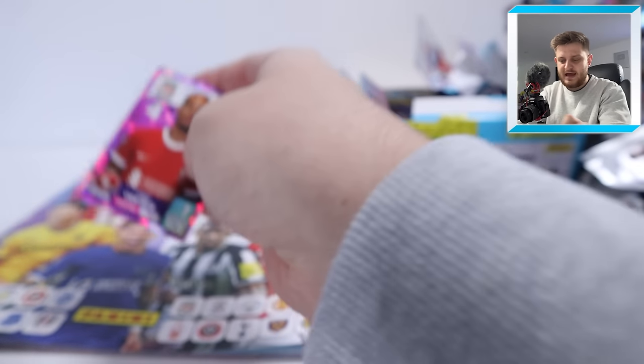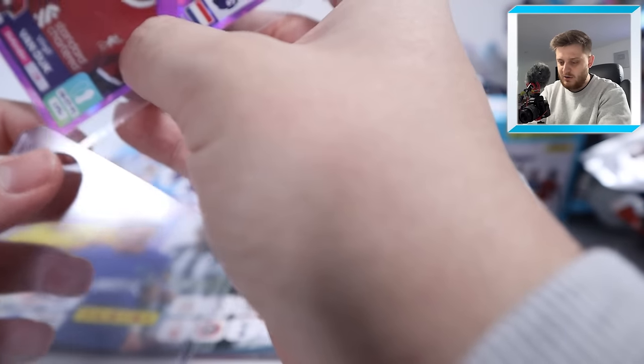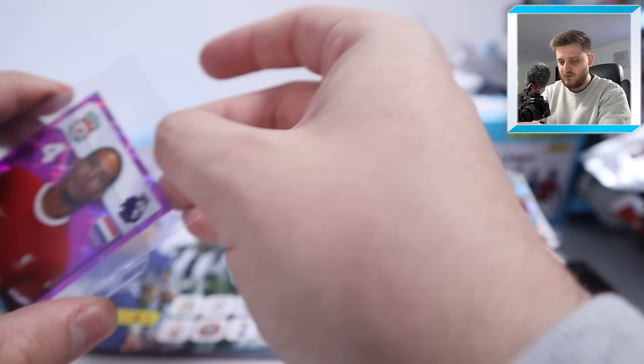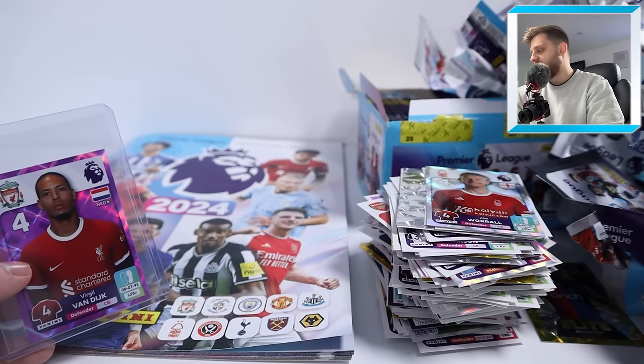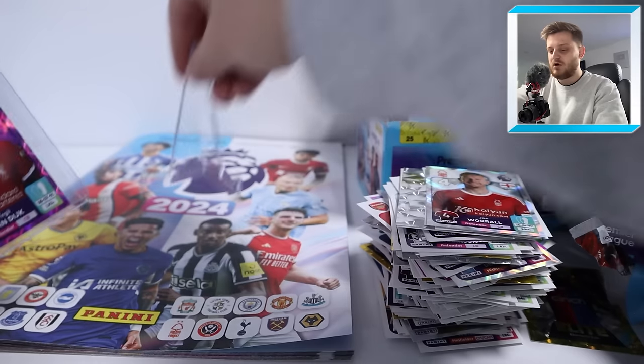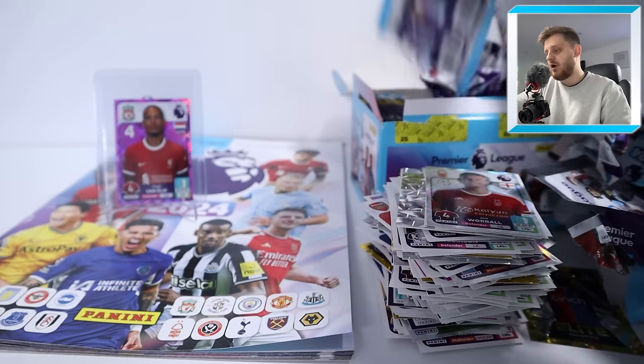Well, there we go. We're going to put that in a nice little top loader, I think, that Van Dijk parallel. Our first parallel of the brand new 2024 Premier League sticker collection. Let's find a card stand in amongst all the sticker pack rubbish. There we go. A nice purple. The purples look really, really nice. I love it. Right. Next pack.